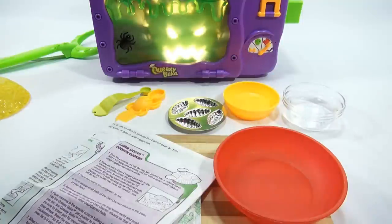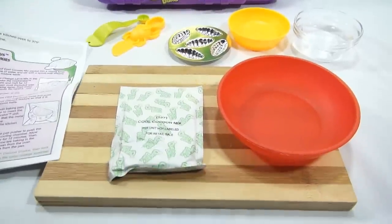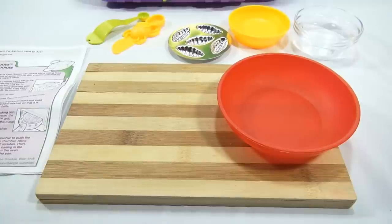And just leave it there. I guess it's going to heat up enough to melt it. We'll find out. And then let's get on to the recipe here. So it says, pour the contents of the cool cocoon mix packet into a mixing bowl.